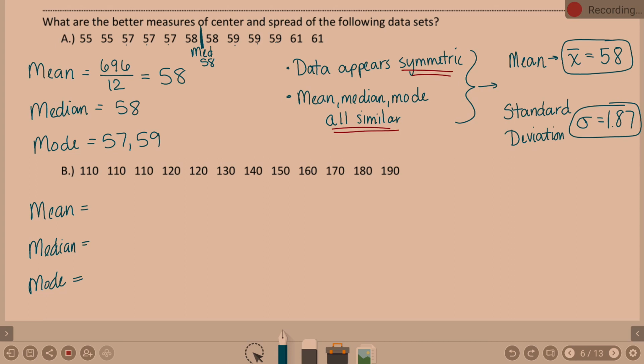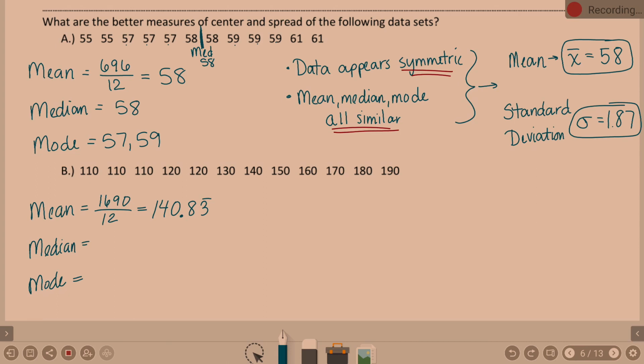Okay, what's going on with my mean? I'm hearing the total is 1,690, 12 values again. So they add to be 1,690. We divide by 12 and we get 140.83, and is the 3 repeating? Is that what's repeating? Okay.